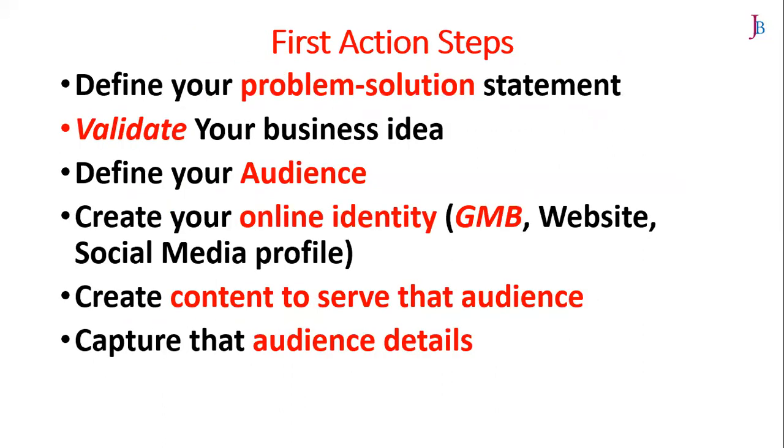Okay, so we'll be looking at the first action steps. In the next set of videos, we'll be creating the first action steps where you will need to define your problem solution statement. What problem are you trying to solve with this your business? With this your product or service? What problem exactly are you trying to solve? Like I said, we are trying to solve the problem of unemployment. So, what's the solution? We are offering digital marketing training where we can teach people how to make money using the internet as the medium.